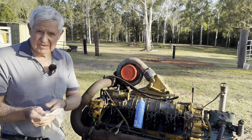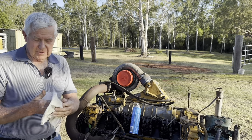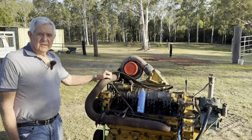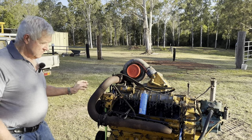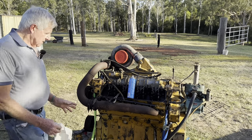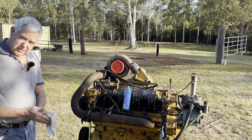So a lot of these things like this, they're just a mystery. Like, we don't know whether we've got scrap metal or whether we've got something that could be good. Really don't know. If we're going to get it turned, make sure we get all this stuff free. Then we're going to try and probably lay the engine over on this side. This side's got the wart on the side there where the starter motor bolts on. And we'll probably have to put a block of wood somewhere under here to make it so we can actually get the sump off the thing.